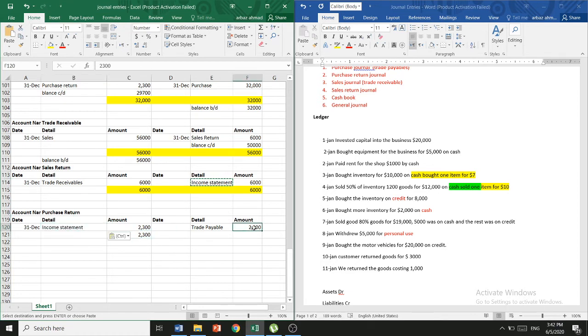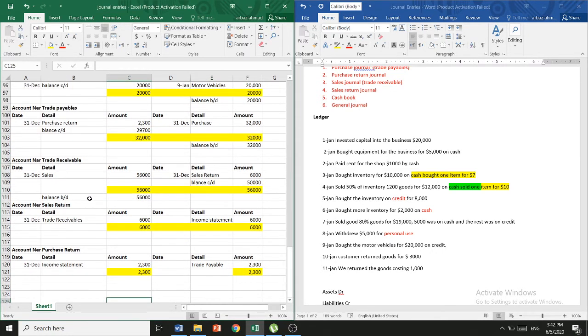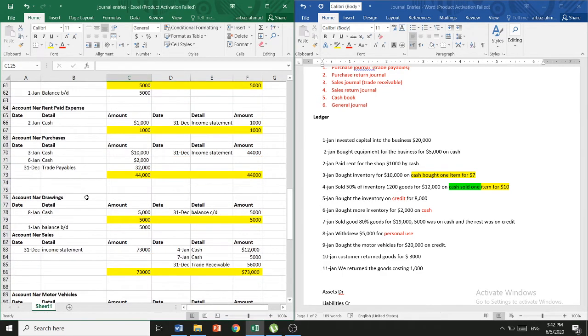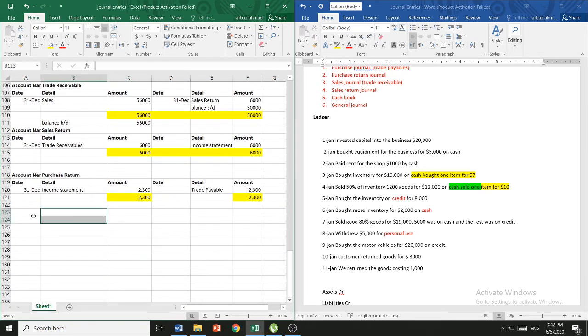Just something to highlight, it's a minor mistake, but it can mess up your income statement and trial balance. Okay, now we are good to go for the income statement. All the items that have income statement will be transferred into the income statement, and all the items that have balance brought down and carried down will be going into the balance sheet. All right, so the format for the income statement is simple.